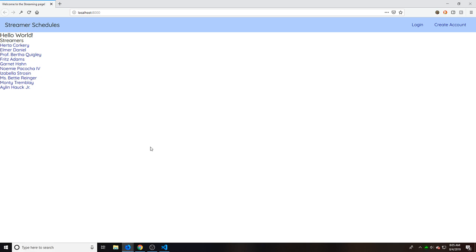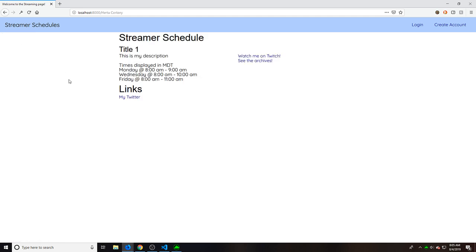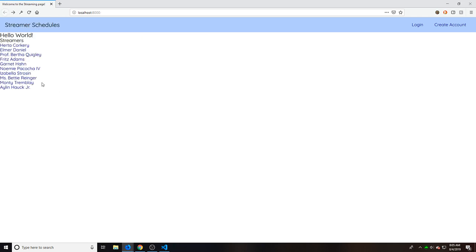What are we coding? We are coding this streamer schedule page. I don't know why I called it a calendar page. It allows streamers to come on, make their schedules, and have them be viewable from a front home page. They can also register, log in, and sign out. They can probably change their password, but I haven't really tested that yet.